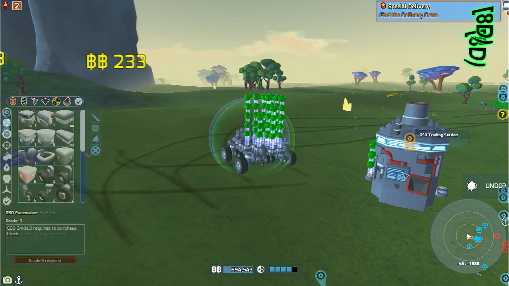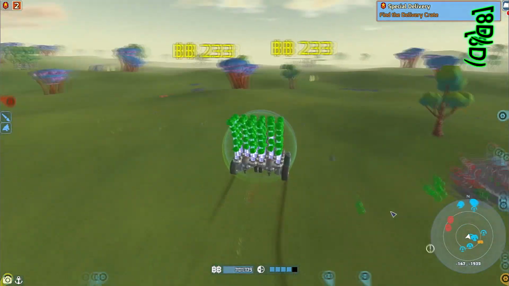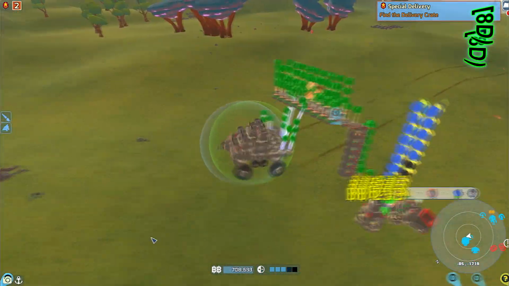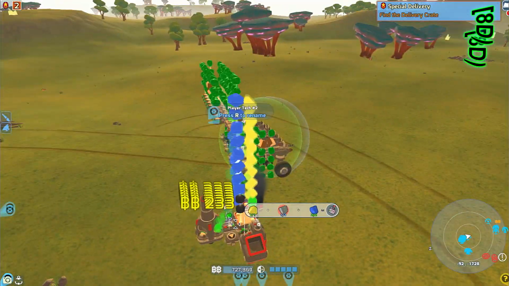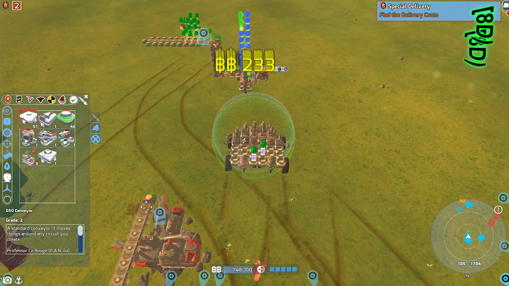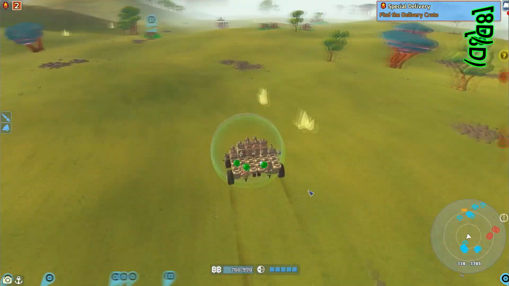There. We got an extra one now. Whoa, don't be stealing my stuff. See, we don't want to sell it for 155. We want to sell it for 233. Now, the hardest part here when you're trying to go fast is when you've got an anchor to recharge. And I was kind of forgetting that. That's kind of the problem with that. But as you can see here, it's working out alright.